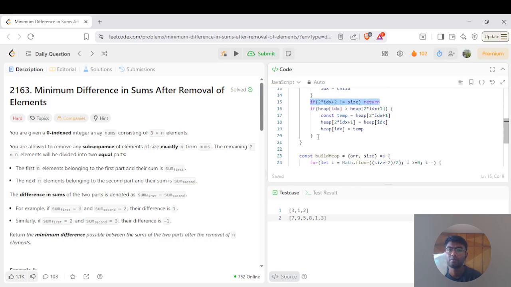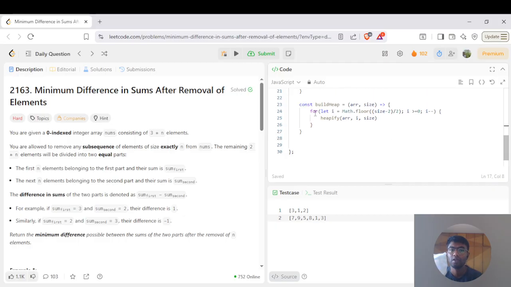And that's the way we sanitize and we build a min heap, right? And this build heap method is the one that calls this heapify method.